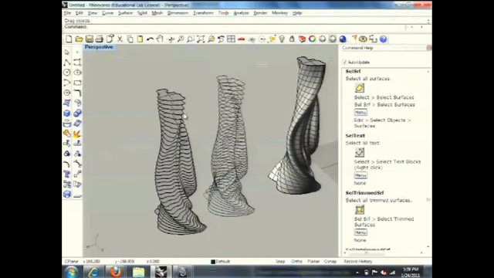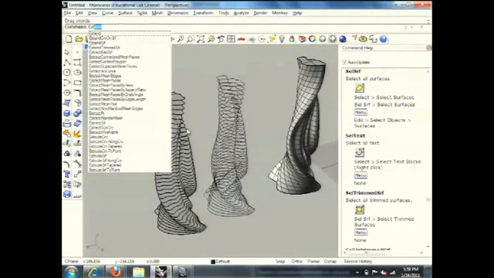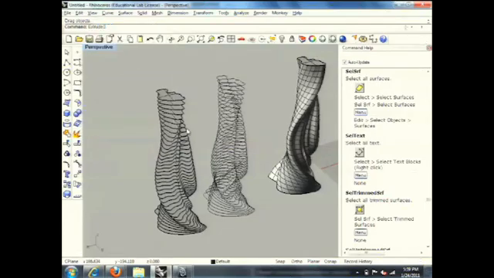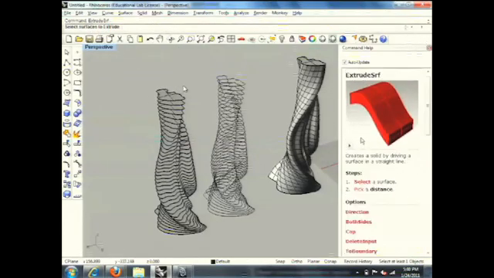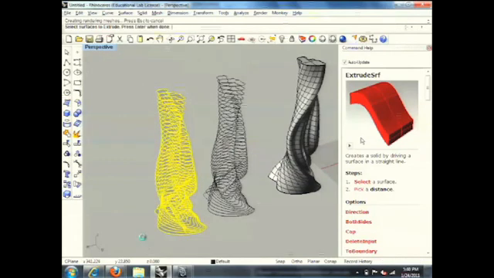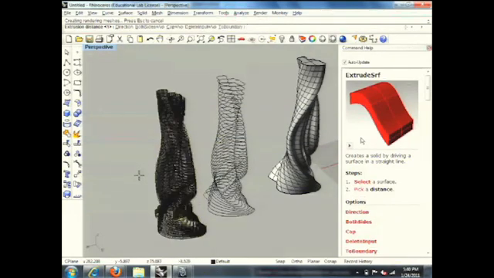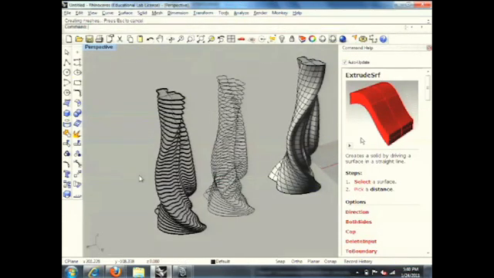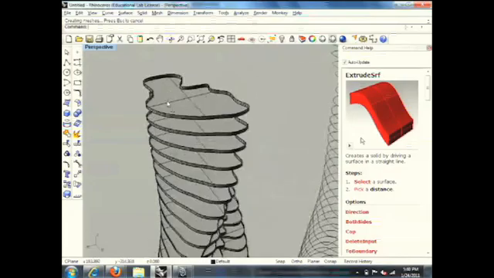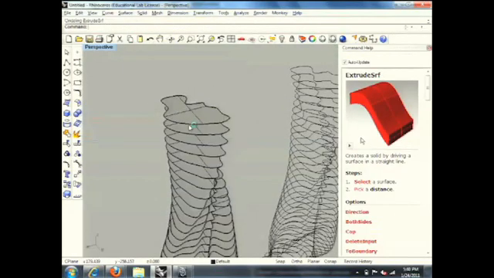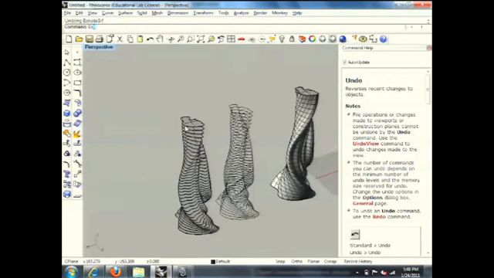The same thing here. If I do extrude surf, I pick up this, enter, and then it will extrude every single planar in z-axis. Let's give the height to, I don't know, maybe 1. So you all got the thickness, right? Oh, actually, let's undo that. Extrude surf one more time.